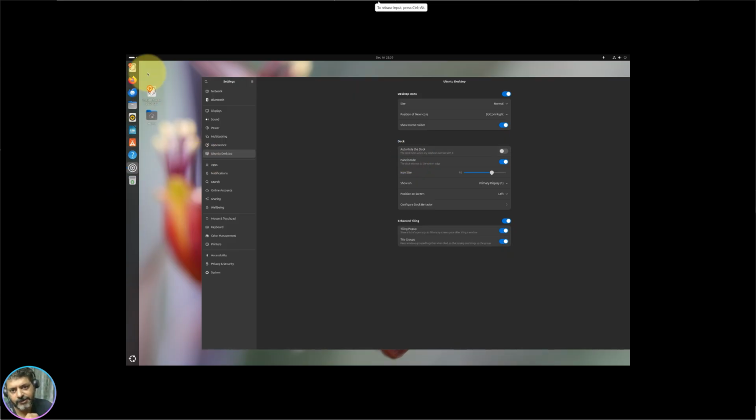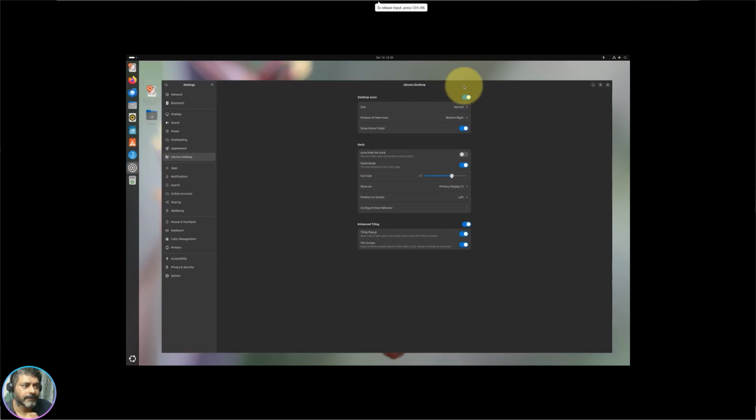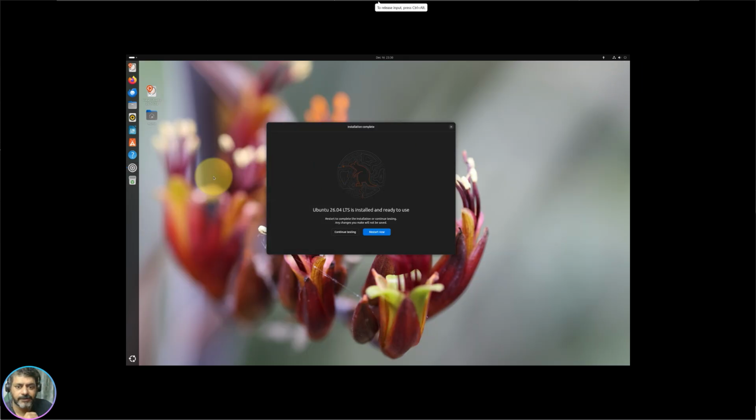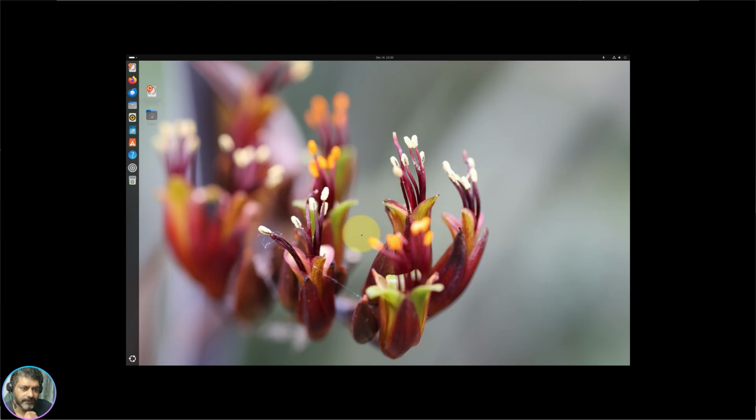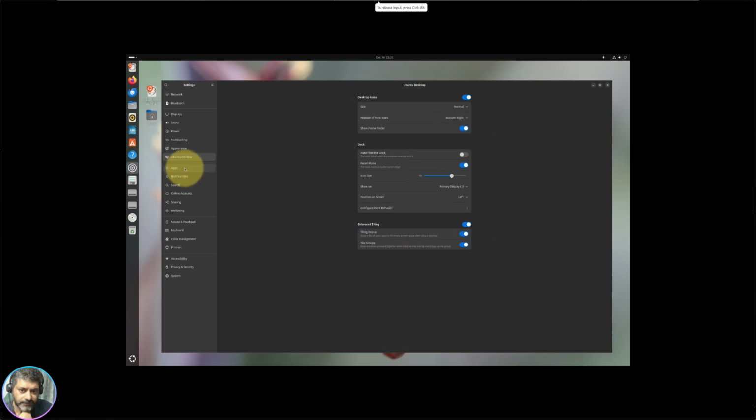So this will always be available, and if you minimize this, it will go here. I'll continue testing for now. I'll restart and again I'll explore. So this is all about the desktop related.